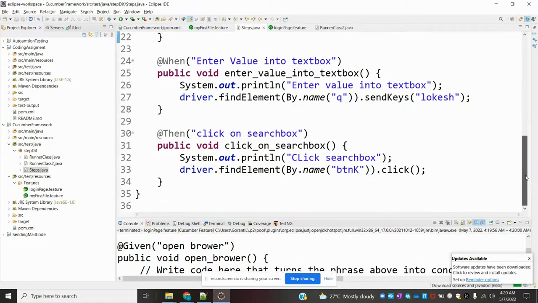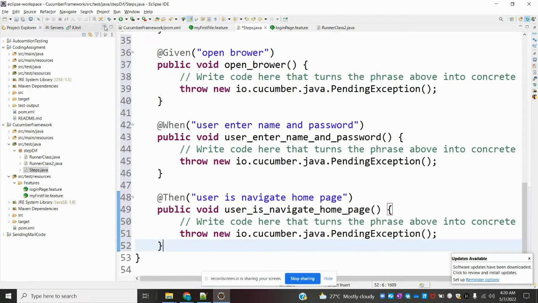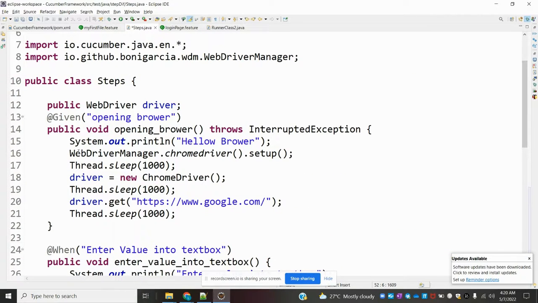A few steps are already presented, and I'm just going to copy paste them here. We can see there is an open browser step already presented, and I'm copy pasting this step only.